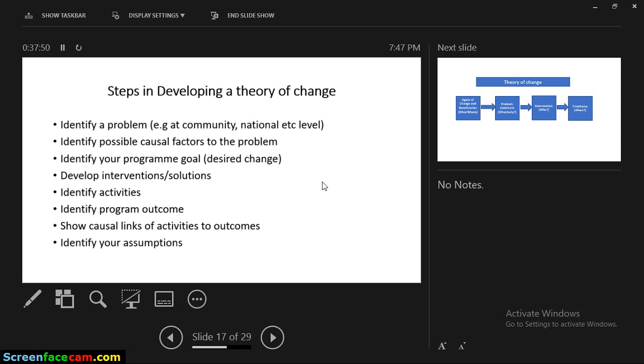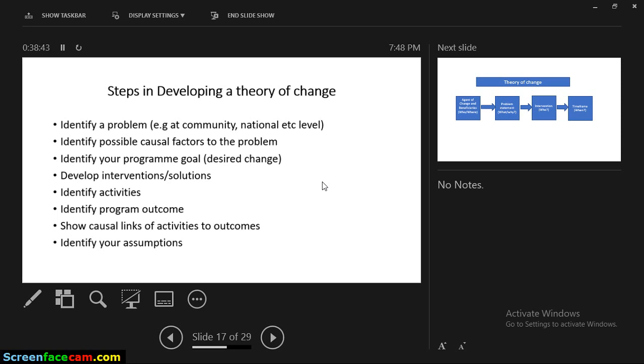Identify interventions or solutions. So what could be the solutions to these possible factors? When I look at this, the conceptual framework anchors almost everything. When we are talking about solutions, how am I going to develop the solutions? I must know the possible factors. It will be very difficult to come up with solutions if I don't know the reason why this problem is prevailing in society. But if I know the factors leading to that problem, then the solution will be to cut off those factors, isn't it? So that's what I'm saying: the conceptual framework seems like something that anchors everything.